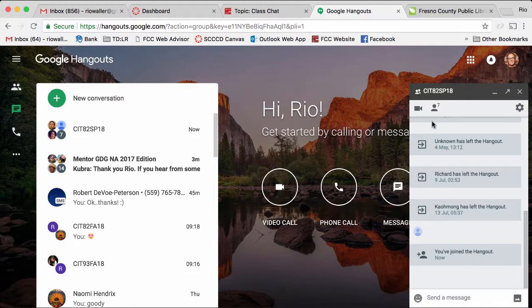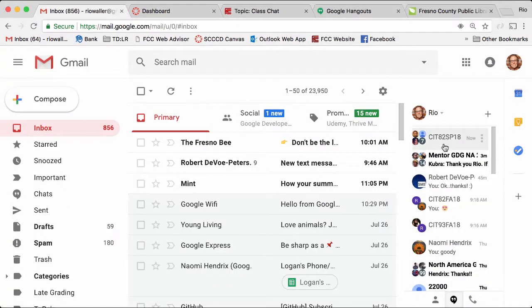But I also want to show you this, which is for me, and I'm going to move to my Gmail. I actually have it listed over here on the side, which is nice. Because then if I'm in my inbox, and this is assuming you're on your desktop, on the phones you can actually get an app and have it there as well, which is why I really like Hangout Chat.